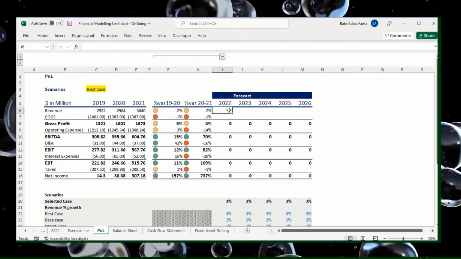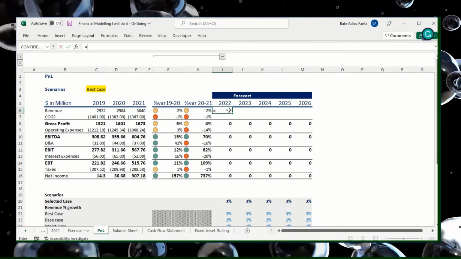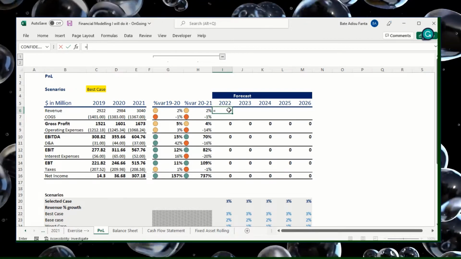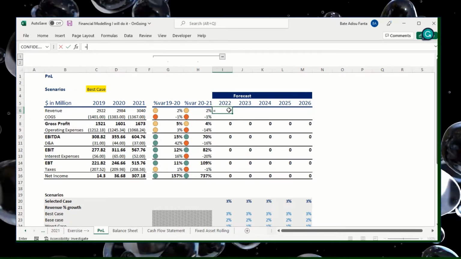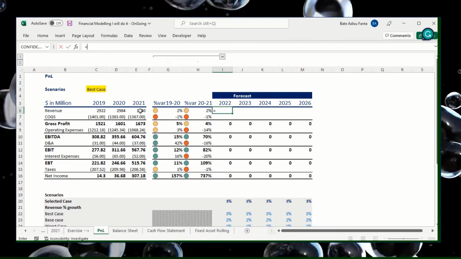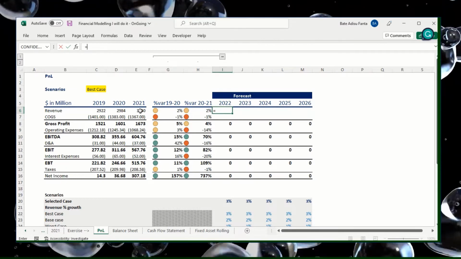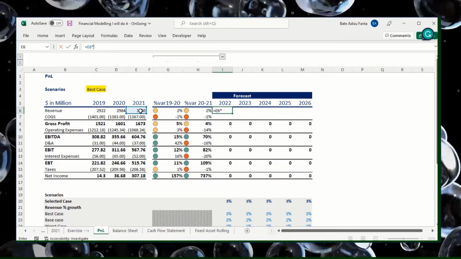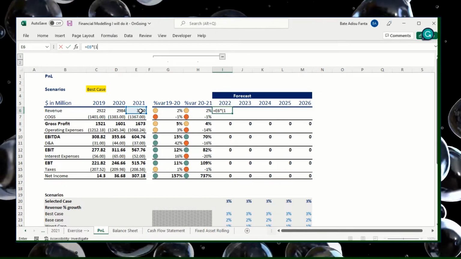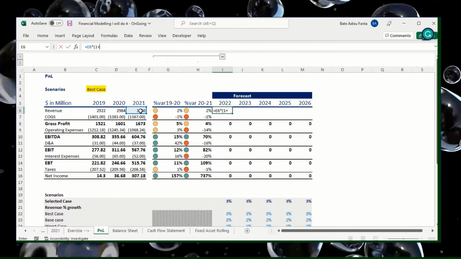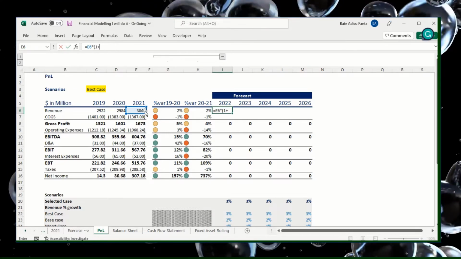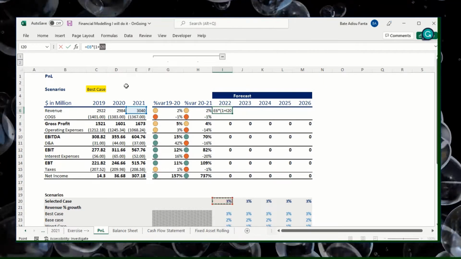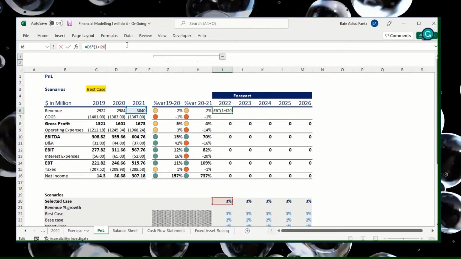So in short, I click on the equal sign, and then I calculate the forecasted revenue for 2022 by using the revenue in 2021, which is the historical one. I multiply it by, in the bracket, 1 plus the growth rate, which is here, the selected one. So I close the bracket.